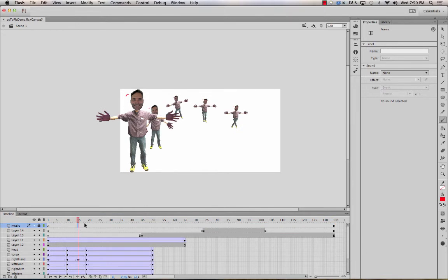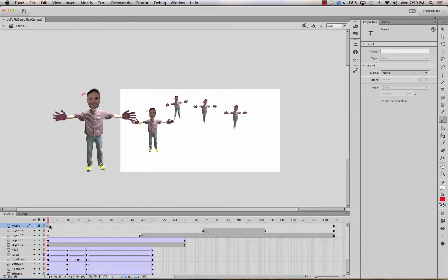So if I want my sound to start playing at frame 1, I click on the keyframe at frame 1. Now in my property panel it says frame, and I will see one of my tabs there is sound. I can click under where it currently says none, and now I can choose my music. Now we can see here's the sound, and it's ready to go.